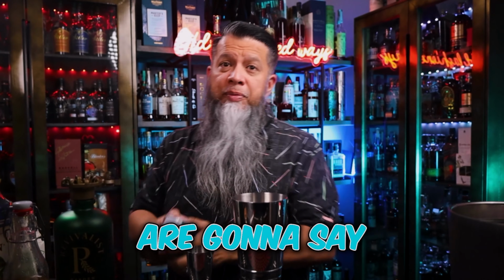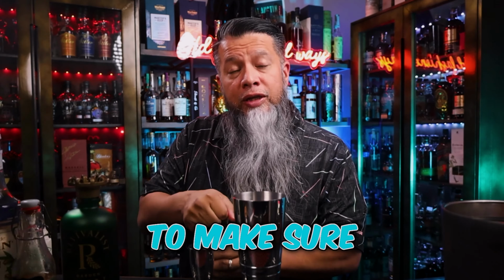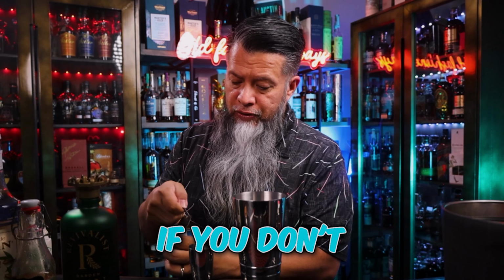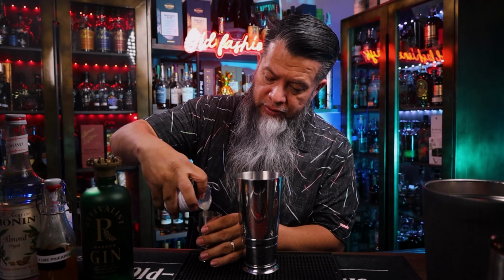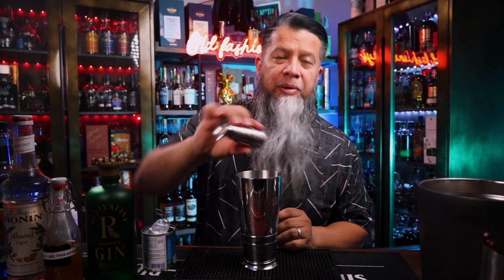Now, this is where a lot of people are going to say that does not make an old fashioned. Remember, I said it's old fashioned-ish. It's for Star Wars, so I'm trying to have some fun with it. You need to make sure you shake this up before you open it because there are big chunks in this if you don't. So I probably didn't shake it enough because there's still a lot of chunks, but I'll just kind of do it that way and get a full ounce in there. Very chunky. But this is gonna help with the consistency to make it look more like a milk. That looked like milk to me.